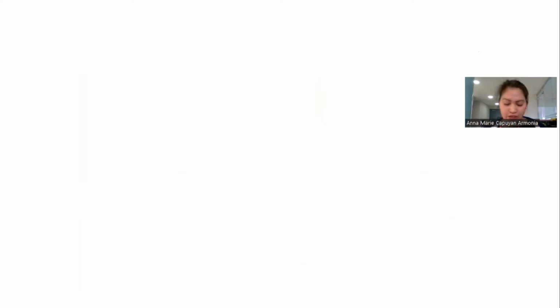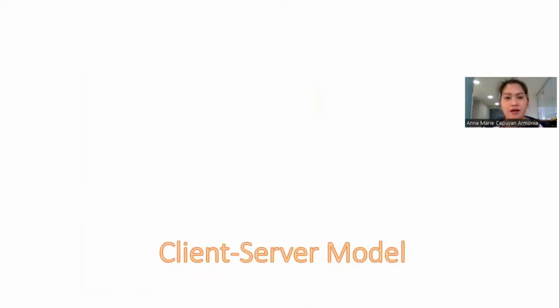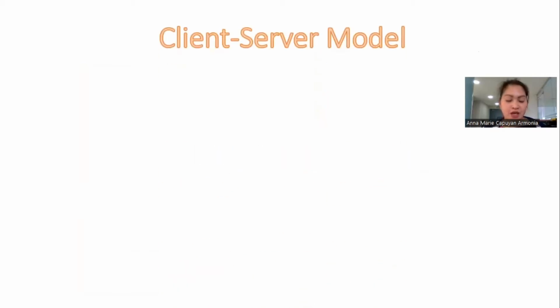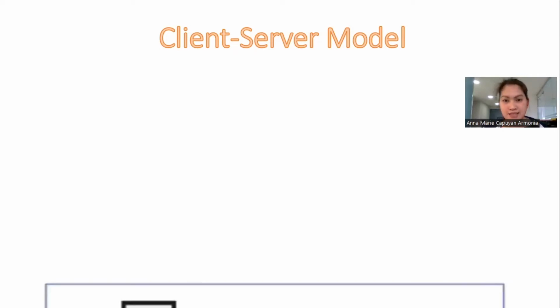We also have here the client server model. In the client server model, servers have software installed that enables them to provide information and services like email or web pages to other hosts on the network. Clients have software installed that enables them to request and display the information obtained from the server. The relationship between clients and server is known as the client server model. It would look like this.